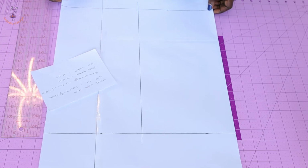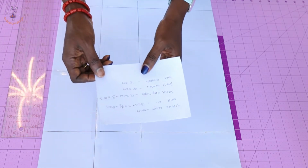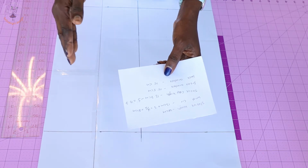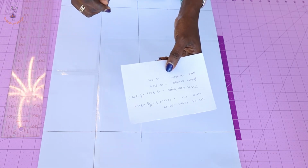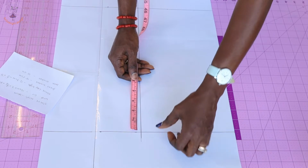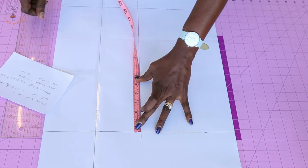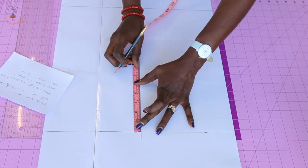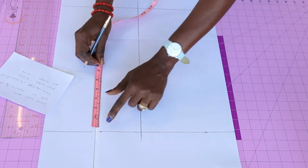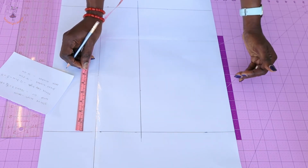The next thing that you have to do is to put your sleeve cap height. My sleeve cap height is 13.7 centimeter minus 3 centimeter. Then you have 10.7 centimeter. So you place your measuring tape from the very top right here. From here, you place your measuring tape, you measure down 10.7 centimeter. So I'll just go ahead and mark 10.7 centimeter so that when I connect it together, I have a straight line.